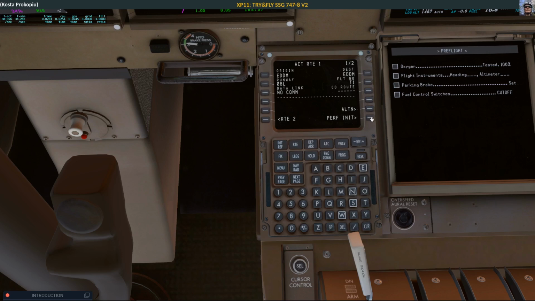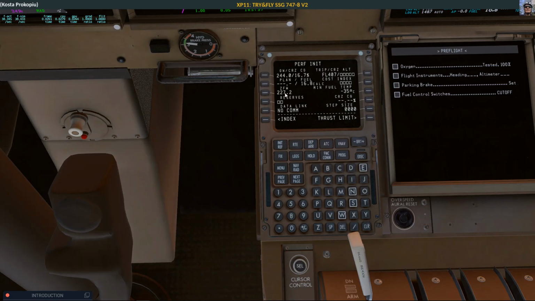And let's move on to performance init. Now, they already put in the weight and the center of gravity, 16.7. Strange. But I'm not going to try this out. We're just going to take it as it is. You have to confirm it, I think, here. So zero fuel weight is 227. We're going to have 4 tons of reserve. Oh yeah, you need to actually enter it as 04.